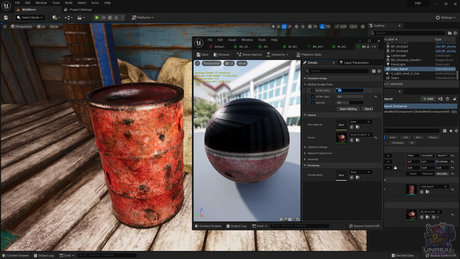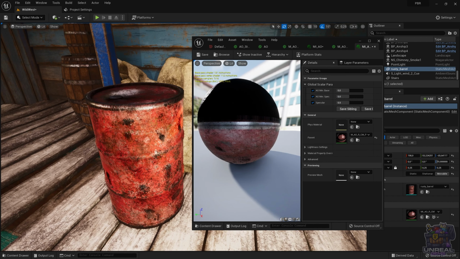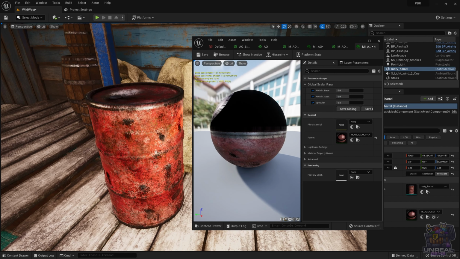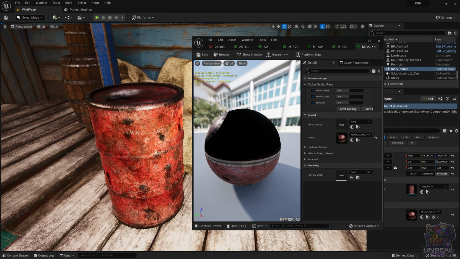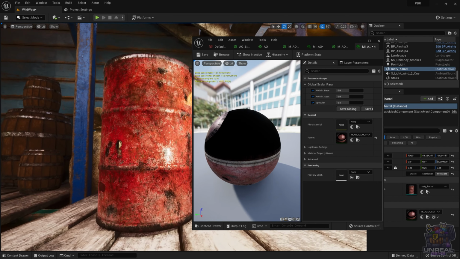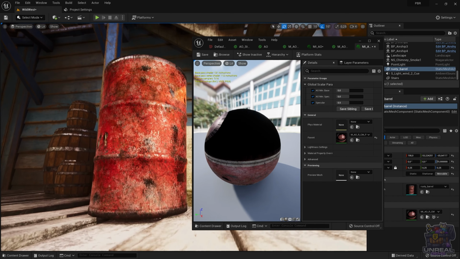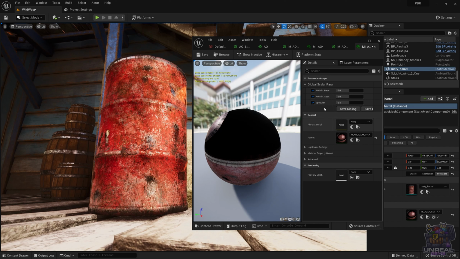So again, let's leave it at default. Take a look at these shadows right here. We would not have them without the ambient occlusion map. And now the specular. Let's go ahead and enable it using 0. You can see that it kills where the ambient occlusion map is black, and you can see that the specular reflections are being killed where they need to be. Let's go ahead and get another angle, and let's exaggerate it so you can see it better. You can see that you are losing them in the place that you want.